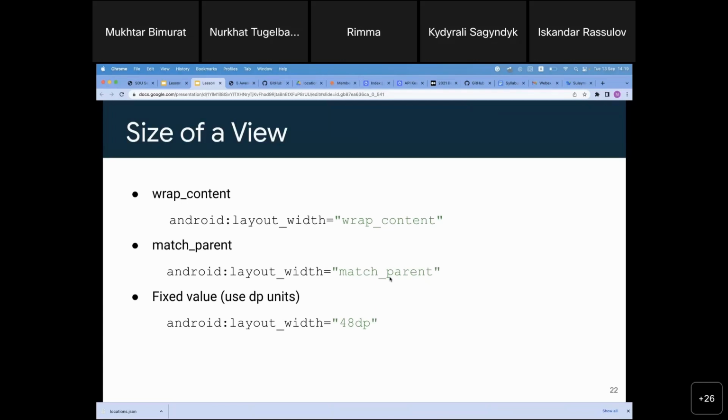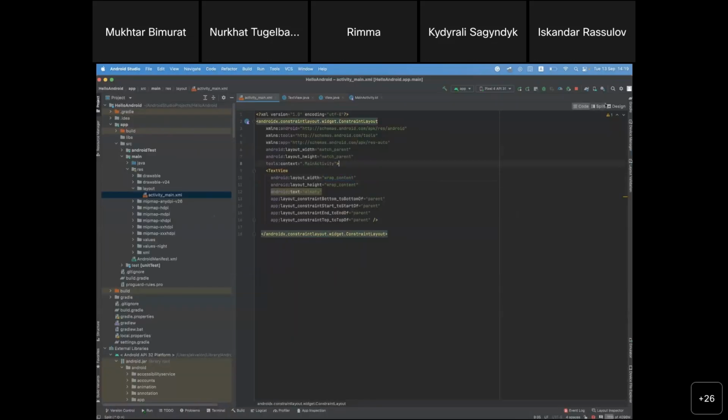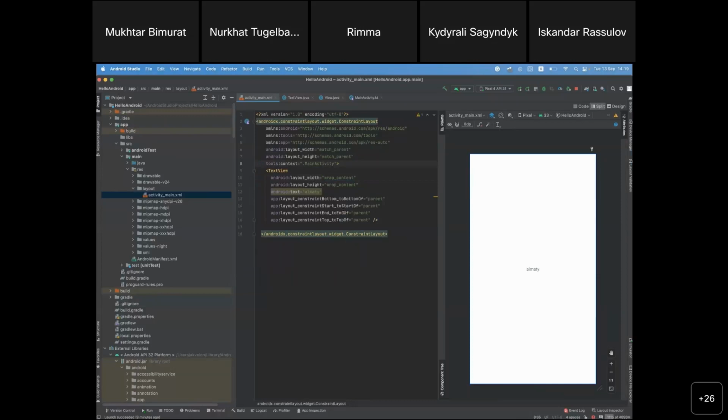For example, if you want some image to be large, you can use match parent. And lastly, it can be a fixed size. In this case, it's 48 dp. So you can also fix its size. Let's try to use it.